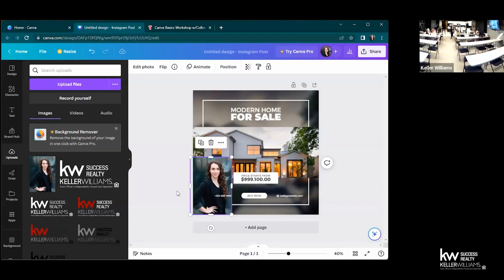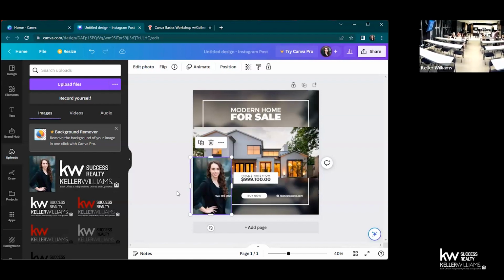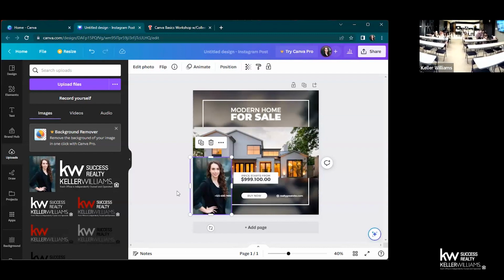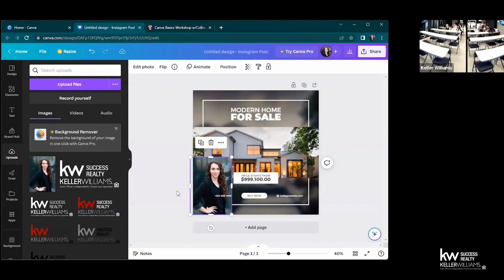Did you guys get it? Okay, just locking the photo. You're gonna hit control, and then you're gonna right click with your mouse. Maybe that's what happened, because this is not a mouse, that's your keyboard.